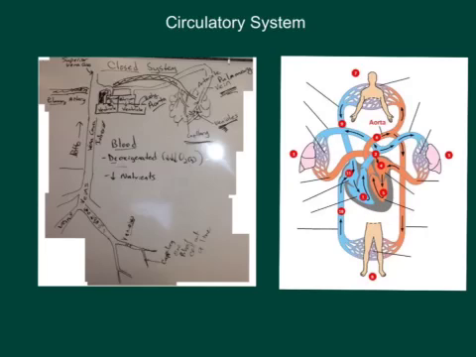Do you understand this is the heart? Do you know what the left atrium and the right atrium are, that the right atrium is taking in the blood from both the superior system and the inferior system, and that it's taking it into the right ventricle? From that right ventricle it goes into the pulmonary artery. That's the only artery in the body with very low oxygen. From that it goes into the capillary bed in the lungs, where oxygen is exchanged for carbon dioxide. Oxygen comes in, carbon dioxide goes out, and then it goes into the pulmonary vein. The pulmonary vein is the only vein in the body that has oxygen in it.